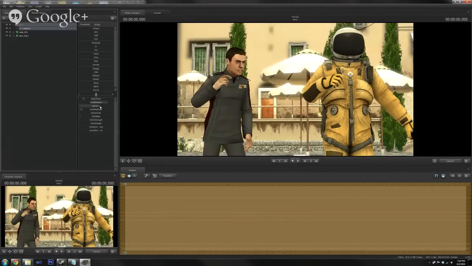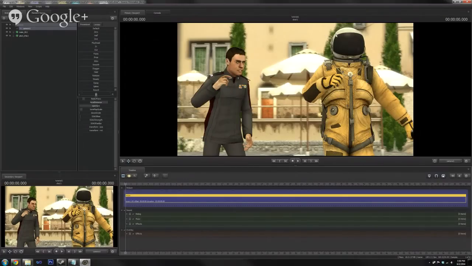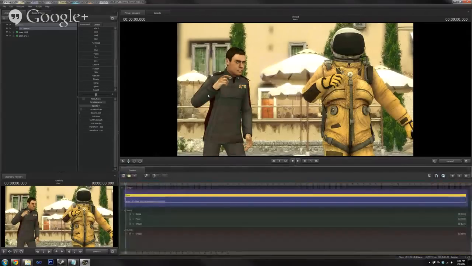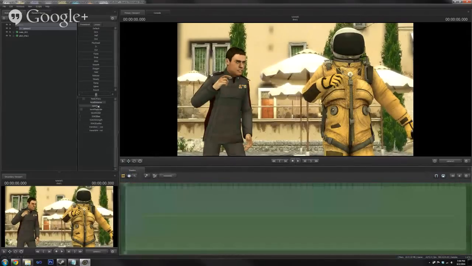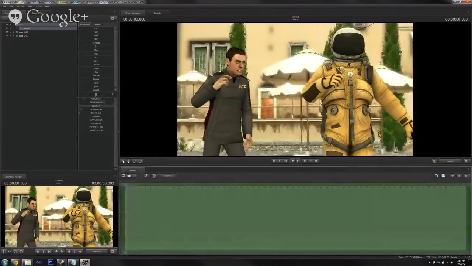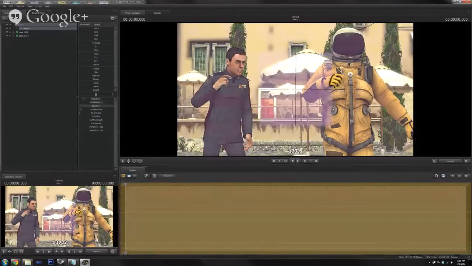To preview how much blur you're going to have, you can actually go back to the clip editor, which is in the timeline view, and that's the first button. You'll get the actual screen to give you a rough idea of what it's going to blur to, and you can see that change happen. So let's see here. Move the focal distance up to the astronaut. Now it's a little bit more blurred. You can boost the aperture a lot to see kind of where it's going. So let's see. Move him back over there.